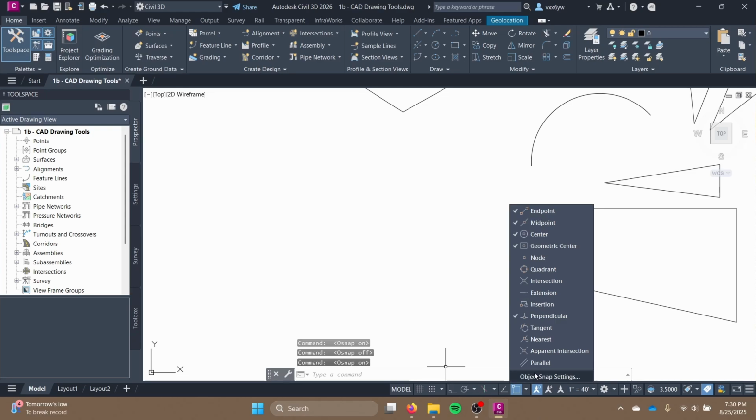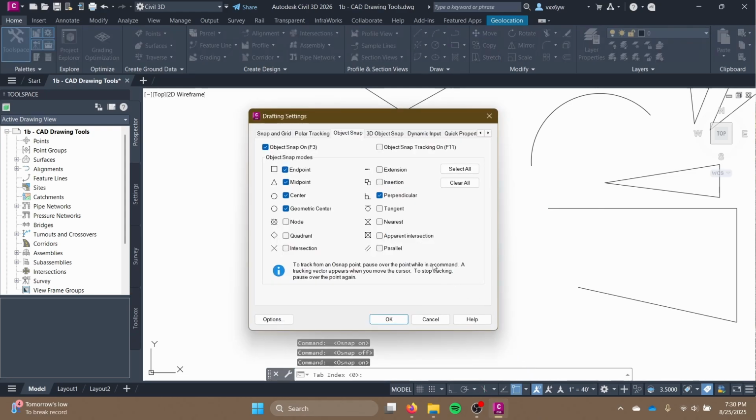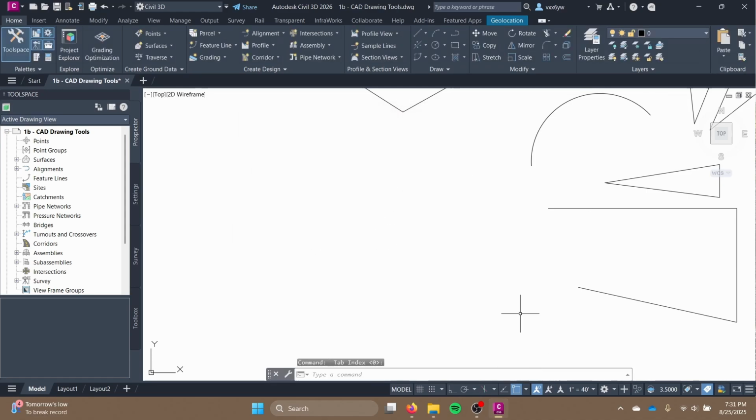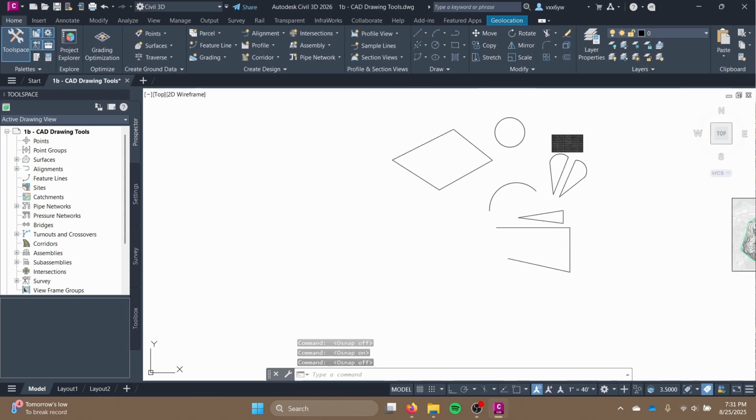And on the flip side, if you're ever like, wow, I want my objects to completely align, I want it to hit the midpoint, I want it to hit the center, I want it to snap exactly to the corner or be exactly perpendicular, turn these on. This will save you so much time, both in turning it on and turning it off when making your design. And it really makes things more precise and easy to navigate in. So just keep that in mind. And you'll see me pressing F3 a lot through this tutorial. Hopefully I'll remember to mention when I do.